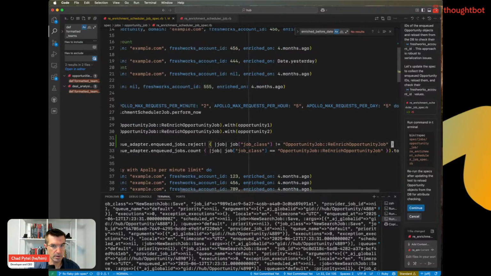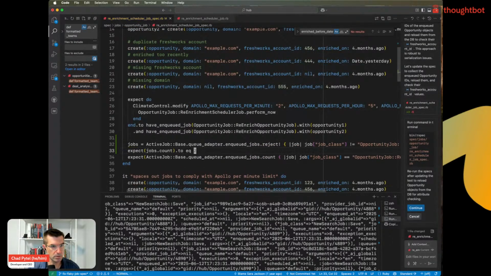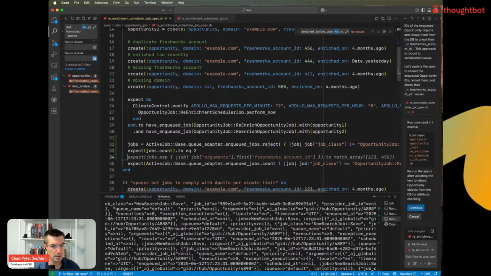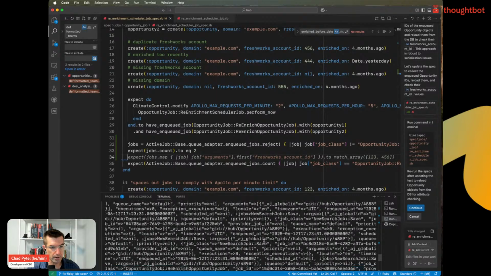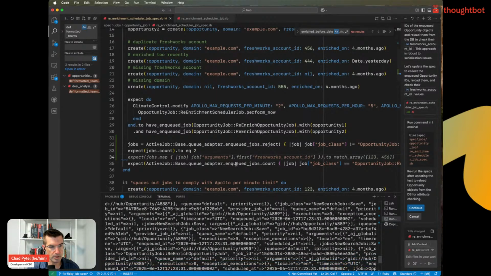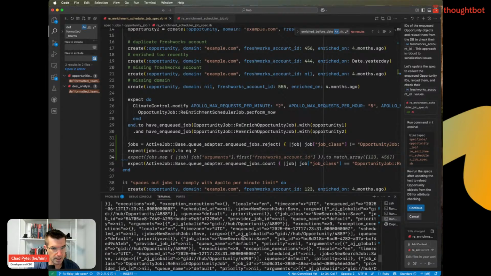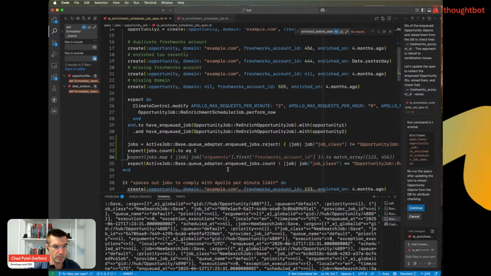Okay, so we expect jobs to be 2. And then, see, the arguments is not what we want here. What we need to do is load the opportunities that were used and then pluck their IDs, because it's just not going to be in the arguments, so that's where it's getting on the wrong track.